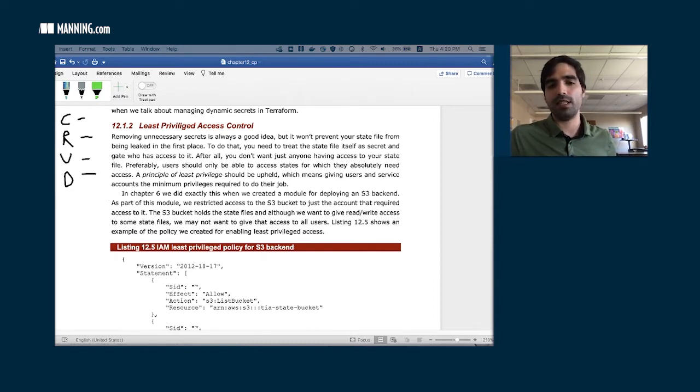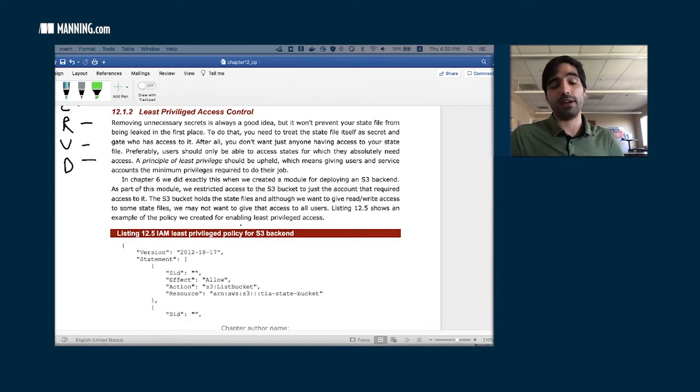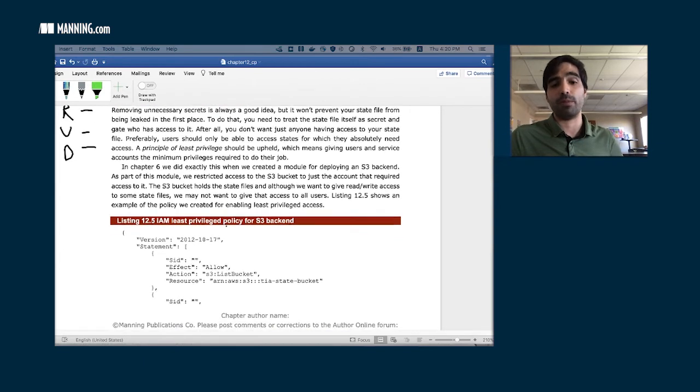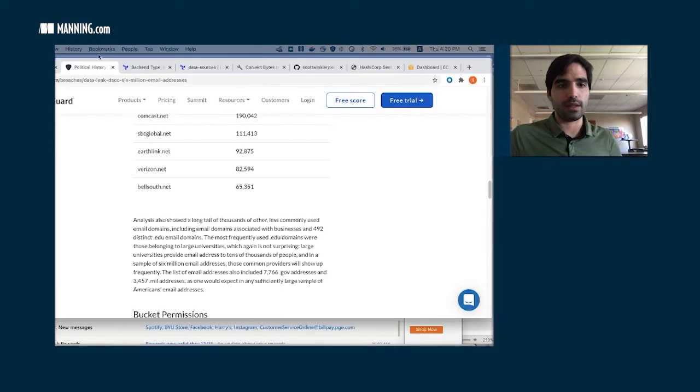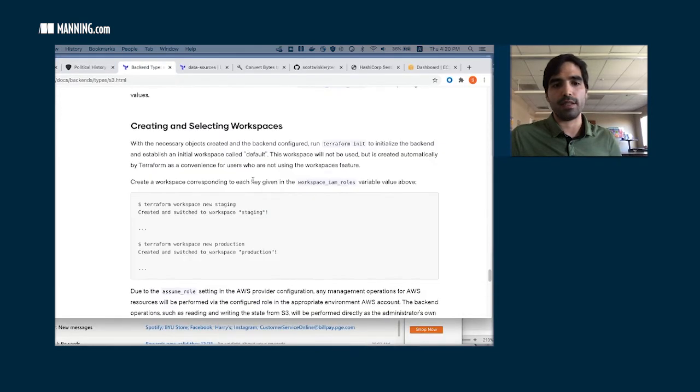However, for least privilege, as far as remote state storage, that's a different matter. Now, we should always have least privilege policies, very fine-grained ones, in fact, for getting and setting state in a remote state storage. The example that we have here is for S3.